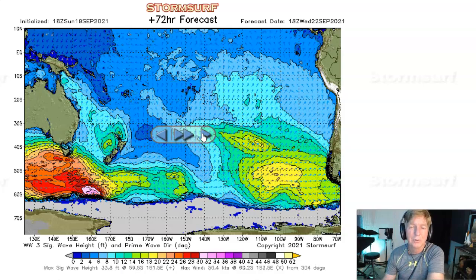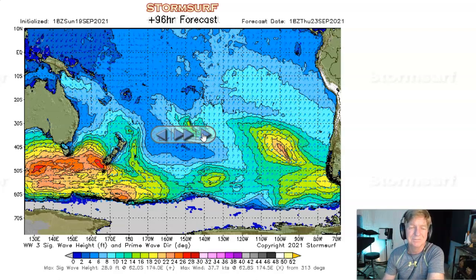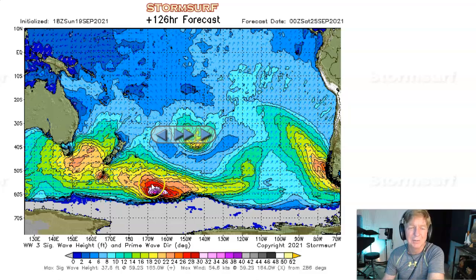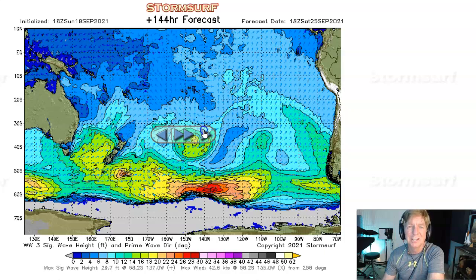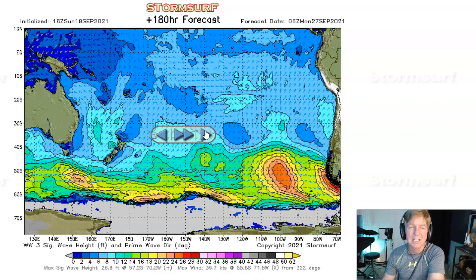Now for Peru, Chile, yes, swell for them. For mainland U.S., not really. Forget about it. Another gale forecast on Friday, but it's falling southeast and into the Ross Ice Shelf. Probably nothing from that. And that's pretty much it. It's just literally someone flipped a switch. Southern hemi was on. Now it's off. North Pacific woke up. And here we go.